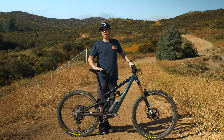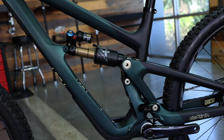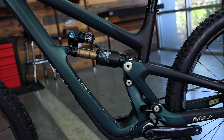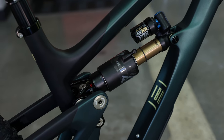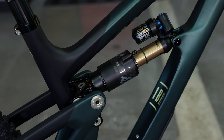What I really do like about this bike too, and the setup with the new DW, is there's a lot of times, especially with an X2, you can get real finicky with buttons and stuff like that and the knobs. I was able to get out, probably turned the compression once, and I think I took two clicks of high speed rebound out and pretty much dialed.